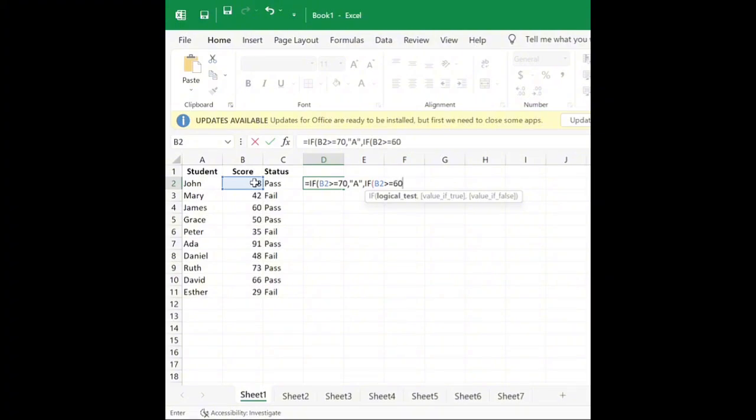Just watch carefully. Now, I told you earlier that quotation marks, commas, parentheses, everything is important. It's very important when you are working with the IF function. Let me just show you what happens if you make a mistake, if you omit even the smallest symbol or the smallest mark when you are working with IF functions. Let me show you what happens first.